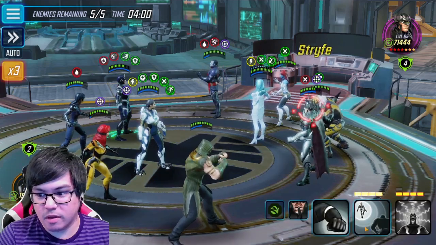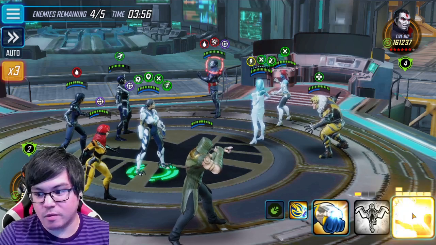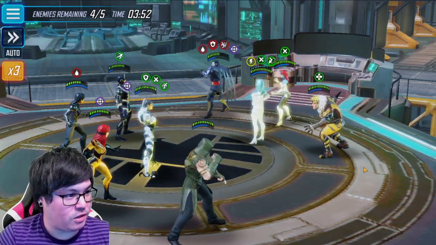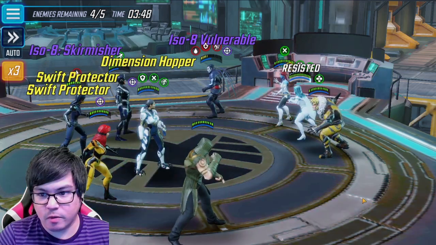Can we land a slow? Now let's kill Strife. We did kill Strife, so now we can do this and just blast on Sinister, right? That's a lot of damage. And if we can get Sinister killed here, that would be really awesome.